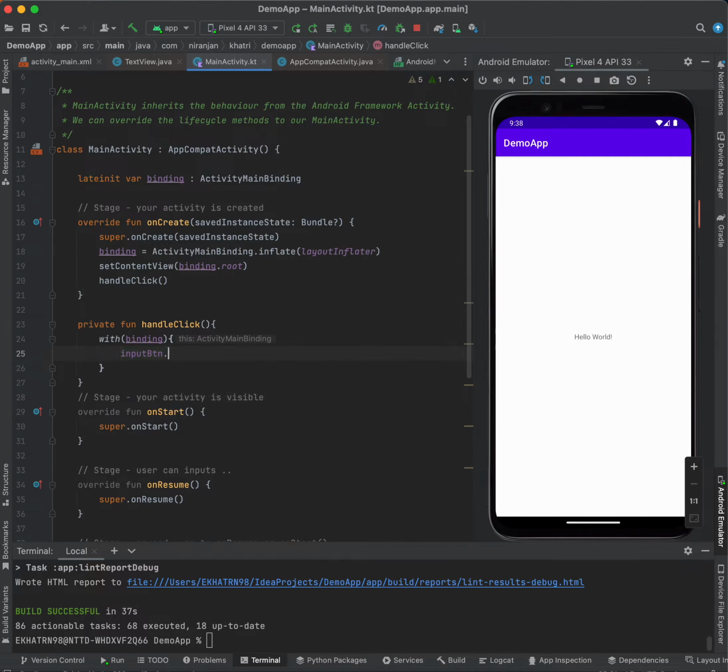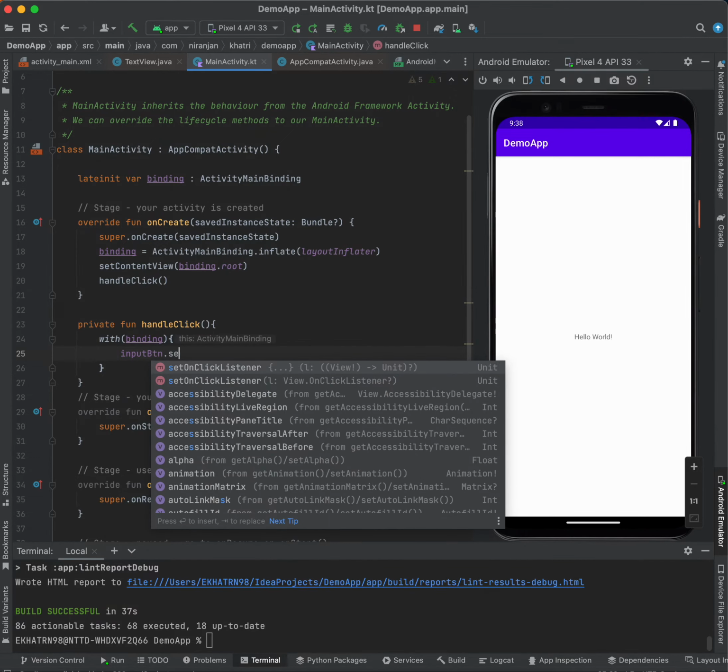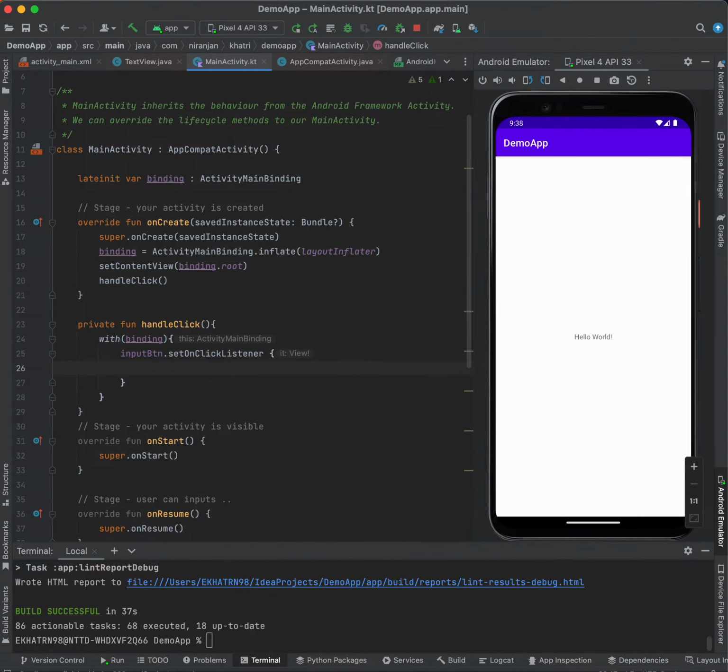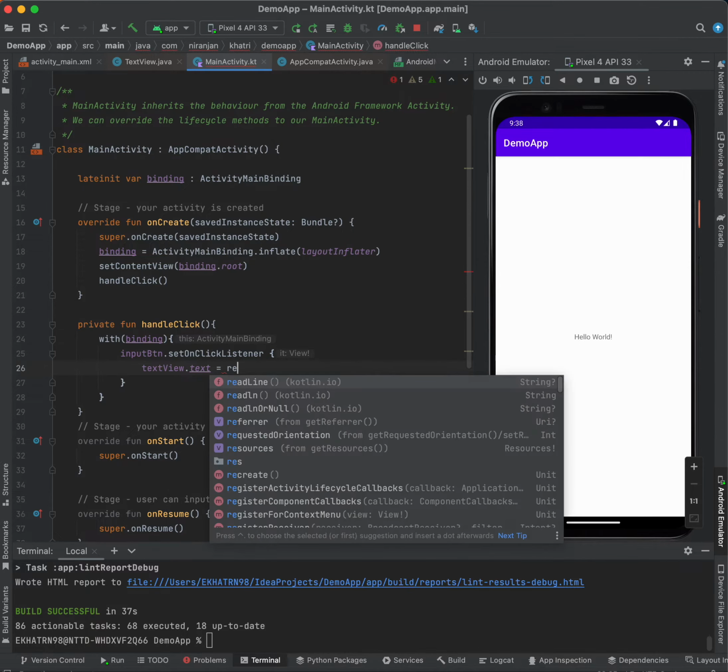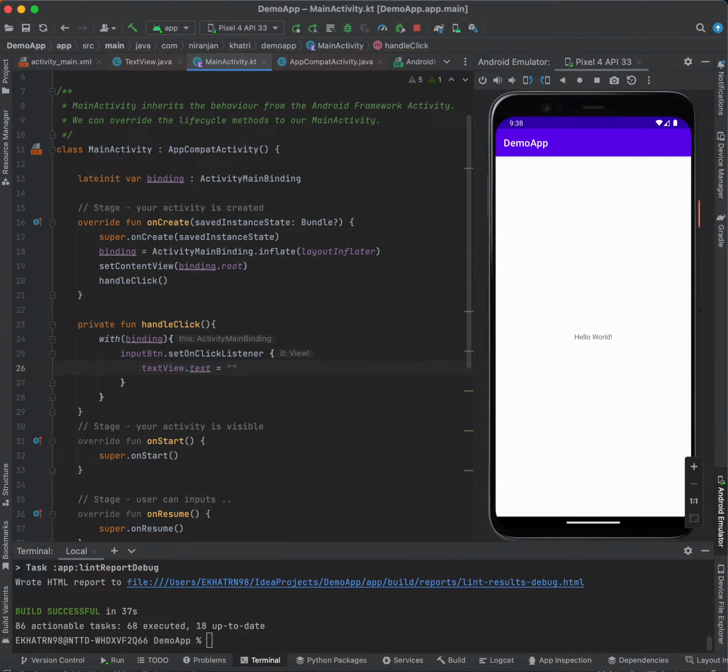Input button, this is the resource identifier, set on click listener. Whenever you click it, I will update the text view to say, oh wow, you clicked the button.